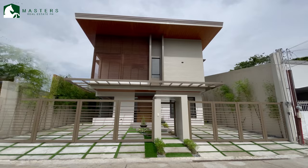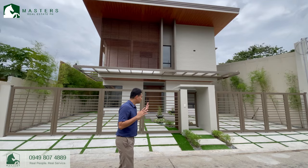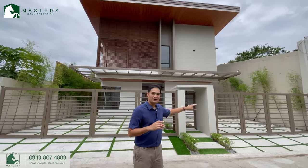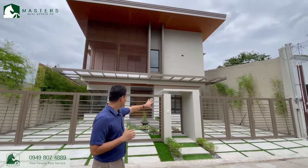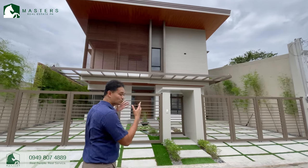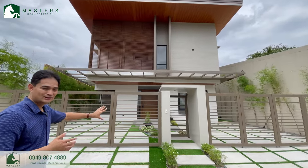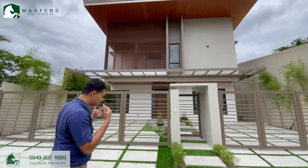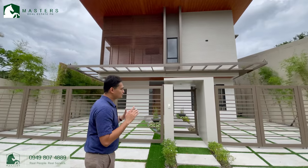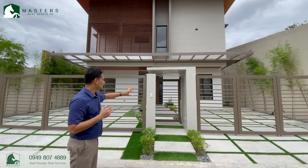We're going to feature a house in BF International. It's a historic abode with a modern contemporary design with elements of Zen, as you can observe. There's an abundant use of neutral colors, predominantly white, brown, and beige to give it a sense of being natural, also accented by the presence of bamboo shoots all over the house.